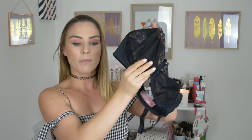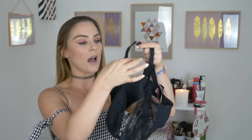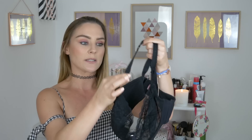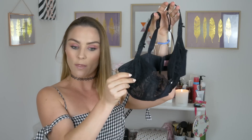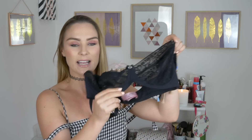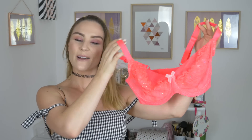Next I have this bra — I believe it's called a balcony style bra. These kind of unpadded lace bras are called balcony bras. I love this one. It still has a nice thick band across the back, three clasps, and cute bows on the shoulder straps. This one fits me better — I don't have to get anyone to adjust the straps. It has a really cute bow detail in the middle and is just super sexy. This is a nice treat for my husband.